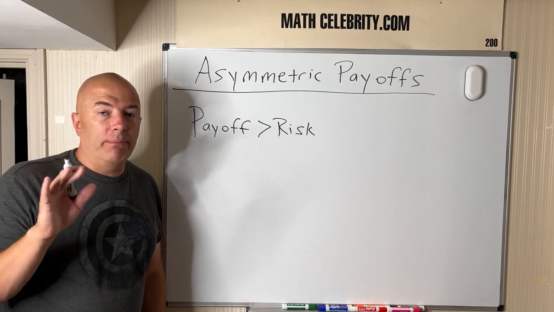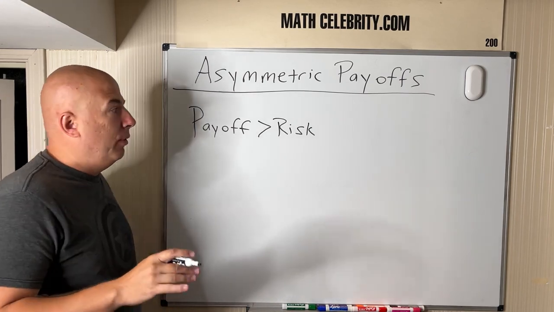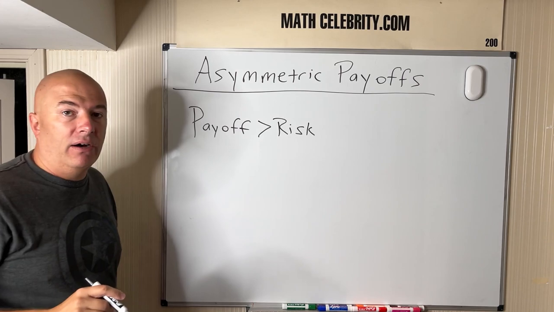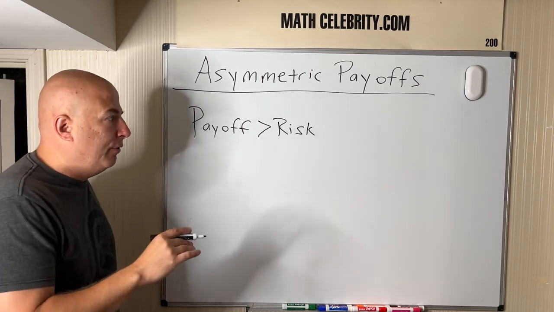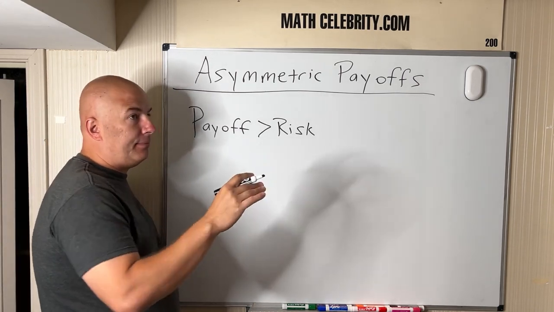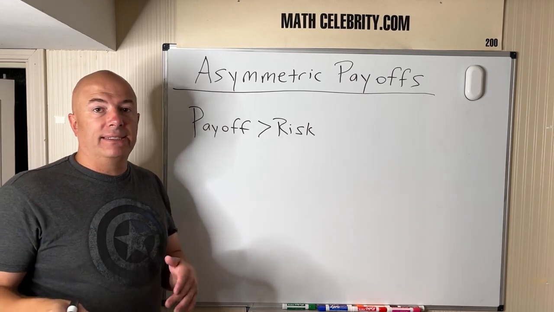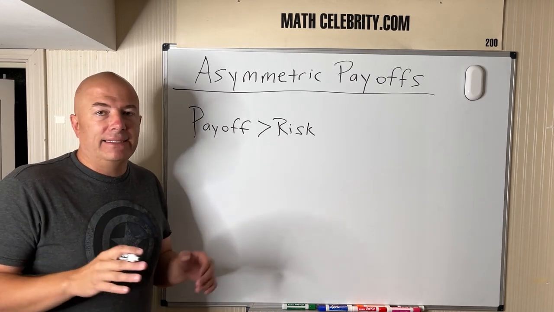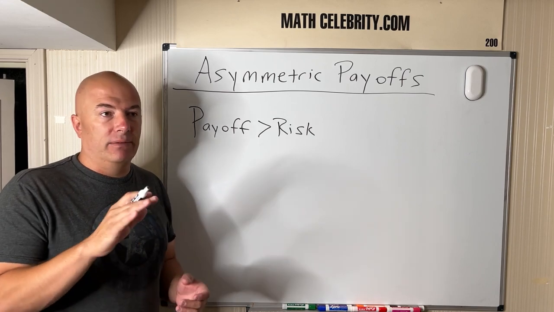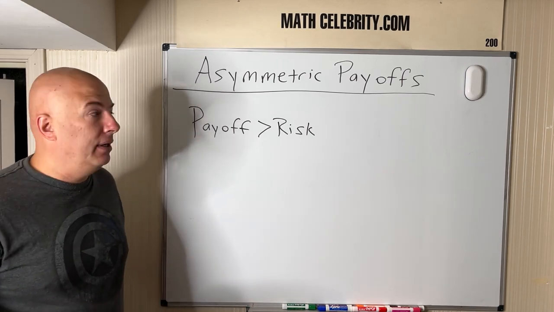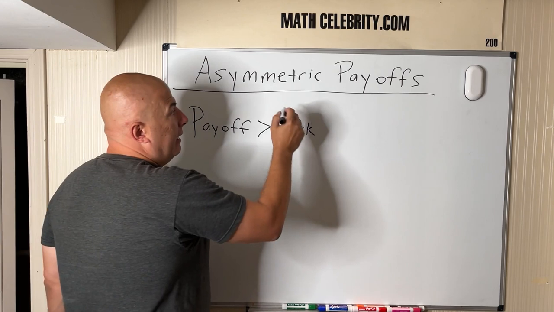people like Andreessen, Sequoia, and you've probably read about these companies in the news. But what you may not know is how they make piles of money, and what they do is they are looking for asymmetric payoffs. For instance, if I go flip a coin, I have 50% chance that I'm right and 50% chance that I'm wrong.